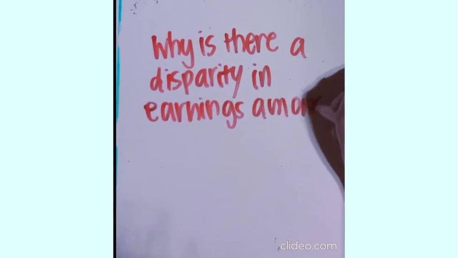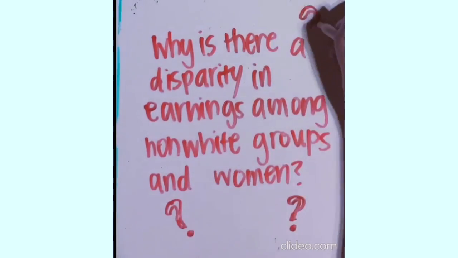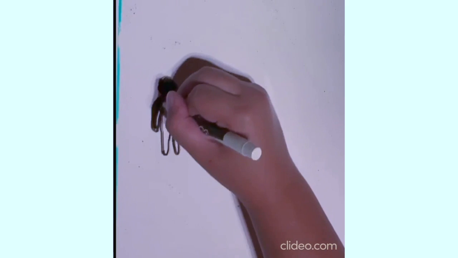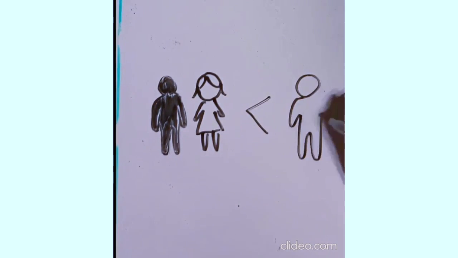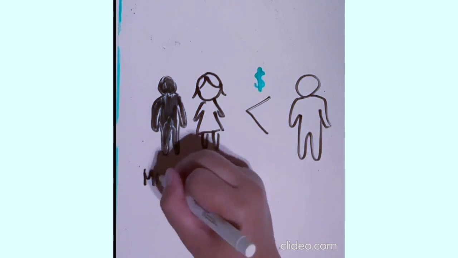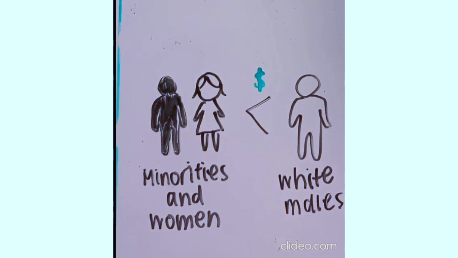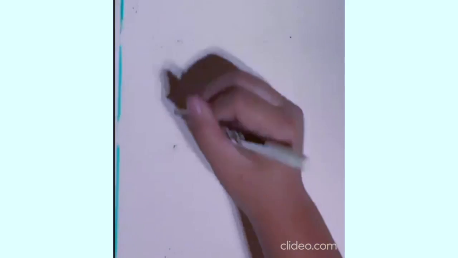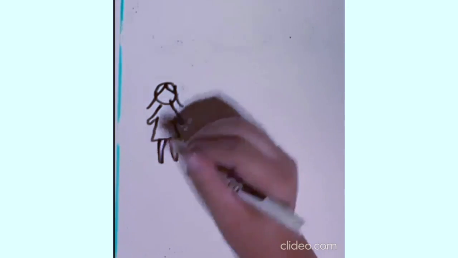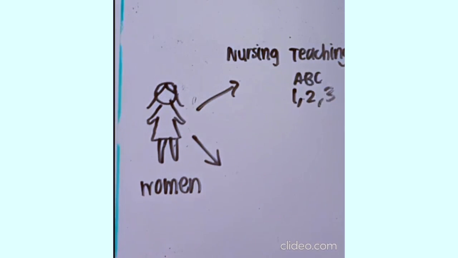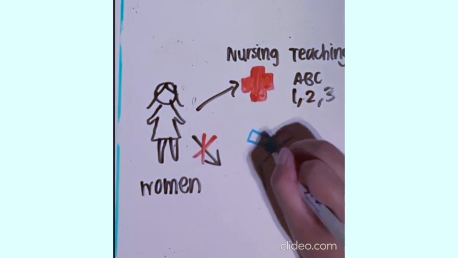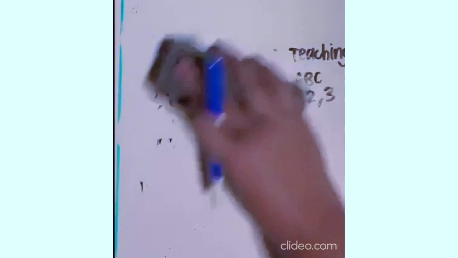Explain the disparity in earnings among non-white groups and women workers. There are certain prejudices against minorities and women within society and the economy. Because of this, minorities and women generally are paid less than white males. The reason for the disparity in earnings between males, non-white groups, and females is multiple. First, women are discouraged from working high-skilled jobs with higher wages, such as corporate management, and are encouraged to pursue women's work, such as nursing or teaching.